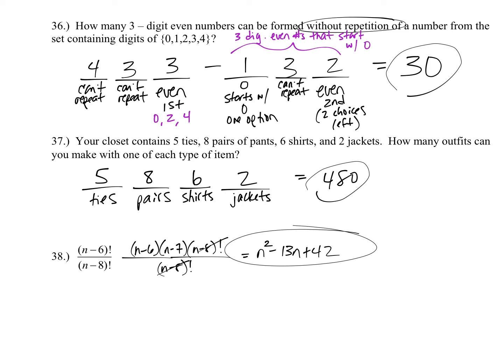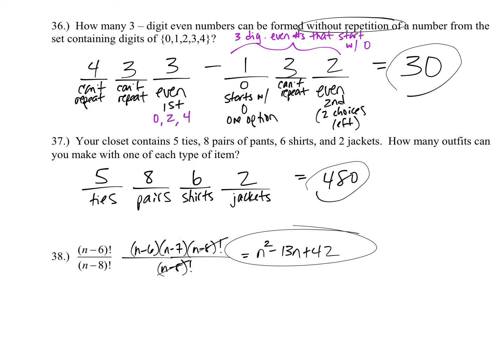So just put the factorial there. And then the n minus 8s cancel here in the denominator. So it's a little harder with negatives, but just remember that you're always counting down for factorial. And so instead of writing n minus 8, n minus 9, n minus 10 all the way down, I'm just going to put n minus 8 factorial, so it cancels that. And then all you have to do is FOIL this.